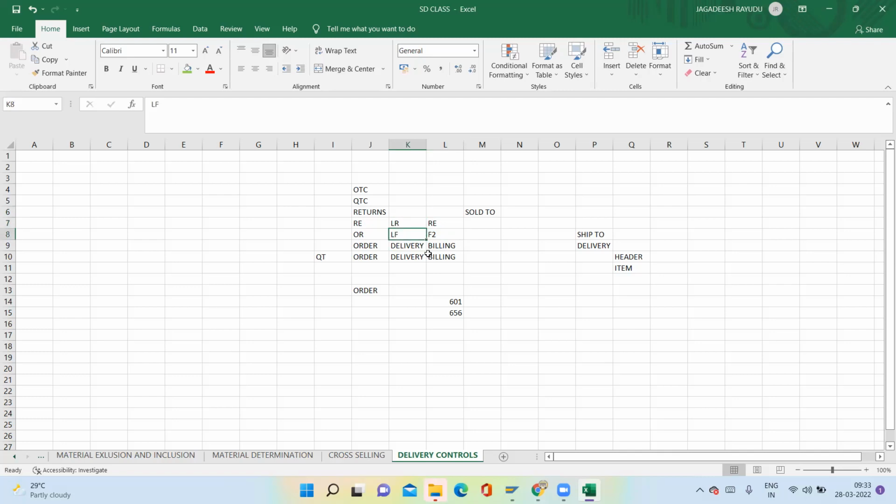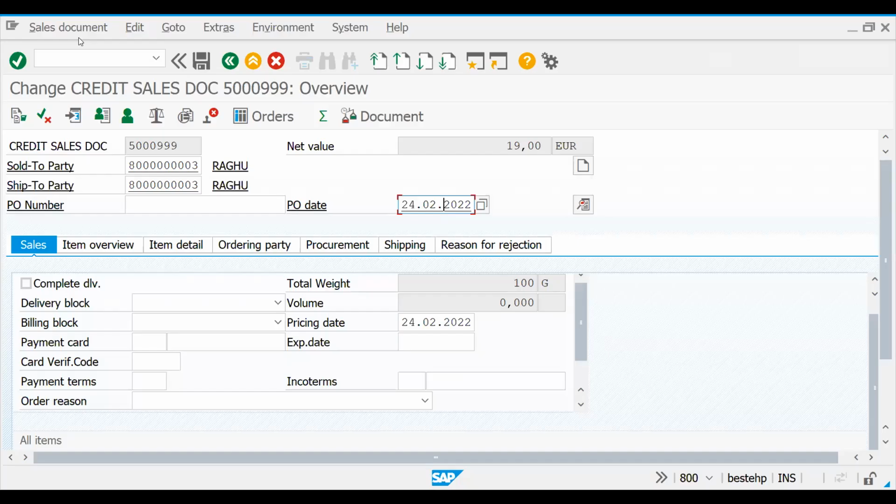In a similar way, depending on the material, whether you are taking returns or sending to your customer, your standard material, TAN, REN, I told you, right? So different item categories will be there. The kind of material, the material group, based on the material group, how you are going to deliver to your customer. Let's go and check the delivery document header actually.